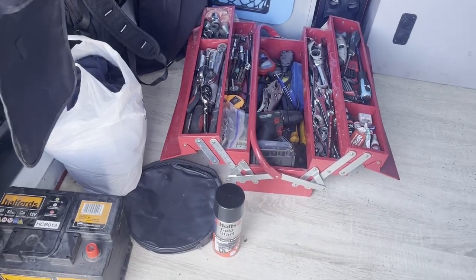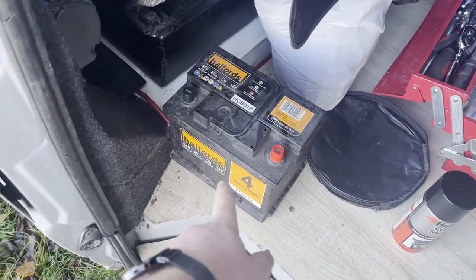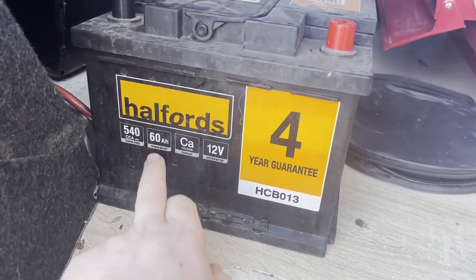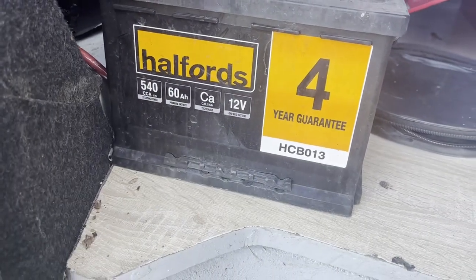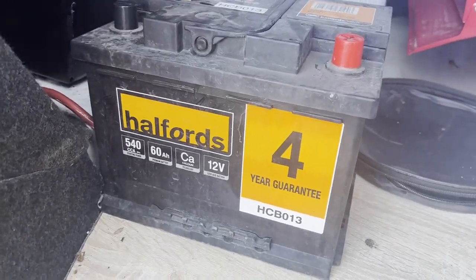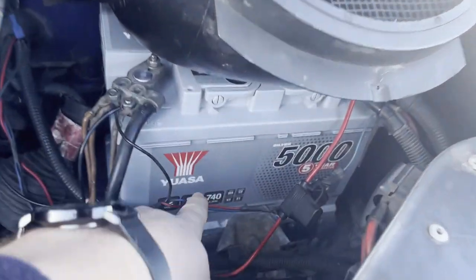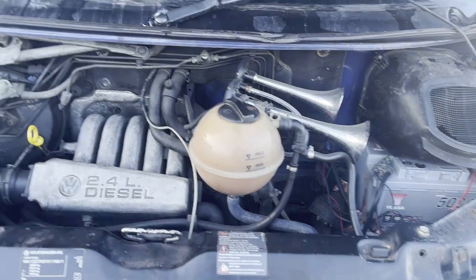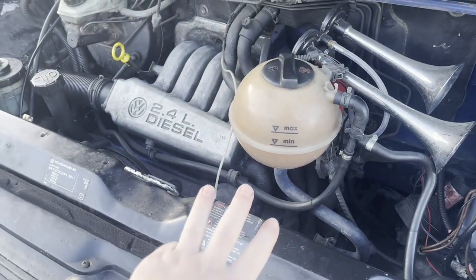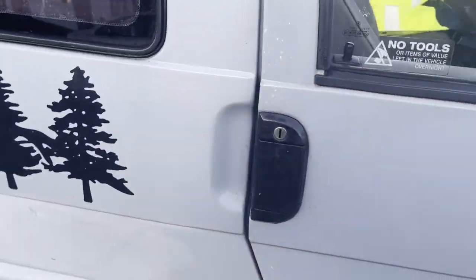Okay, so obviously I've got the RAC out. All they really did is give it some cold start spray and hooked it up to their van and battery pack, so it had a lot more cranking power. They did a test on my battery — they said it's perfectly healthy but it's underpowered for the vehicle. This is a 60 amp-hour battery with 540 cold cranking amps — that's how many amps it can provide at zero degrees C. They advised me to get a better battery, so I went and bought a premium one — it's 80 amp-hours with 740 cranking amps — that gives it a bit of a bump.